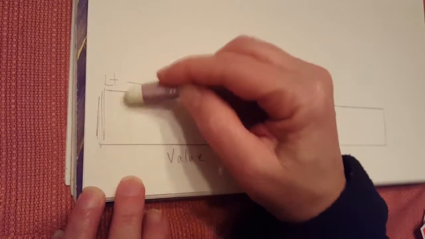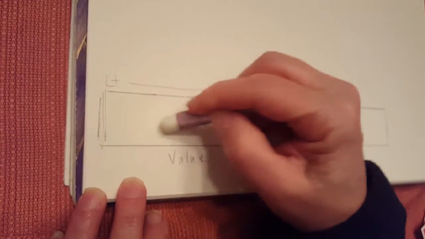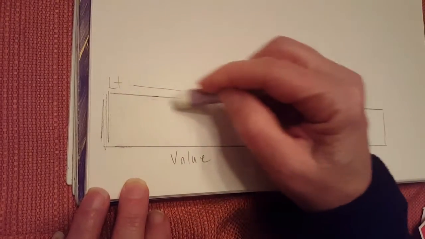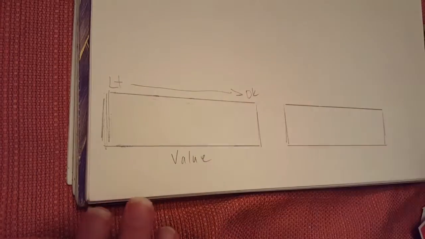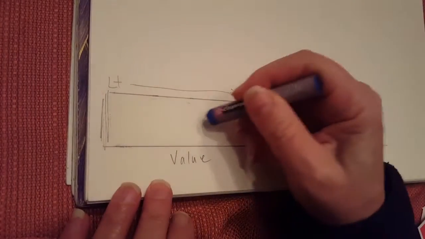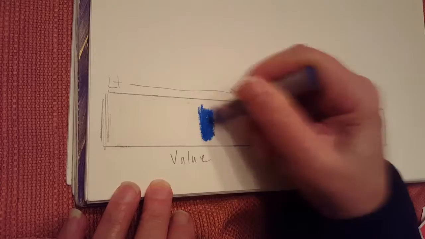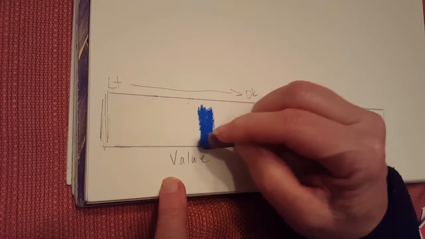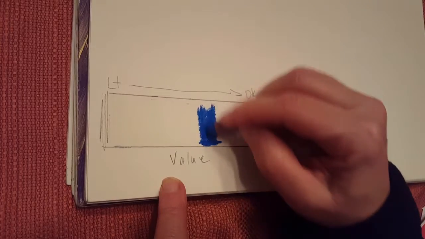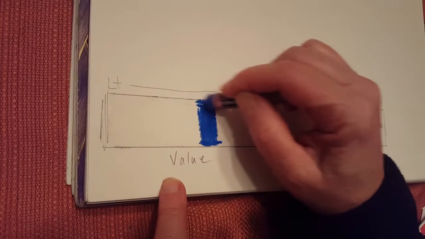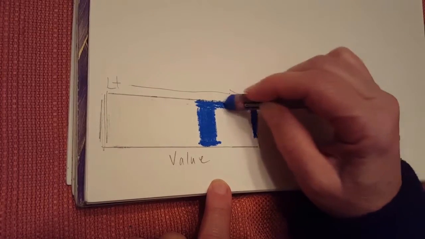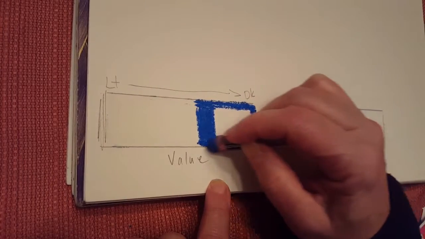And then I'm just going to start by creating the light side just by laying down a bunch of white. All right, I'm going to go pretty solid with it up here and then gradually lighten the pressure. I know you can't see much there, but then I'm going to lighten the pressure. All right, so here in the middle or towards this end a little bit, I'm going to put the pure hue down and I'm going to go pretty hard, pretty solid blue. And take it all the way down to this end of the value scale.